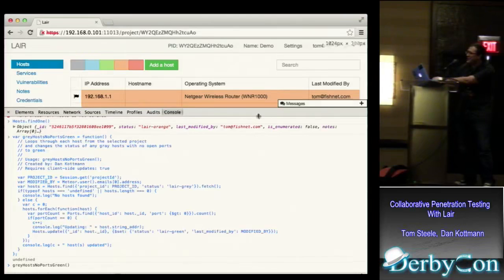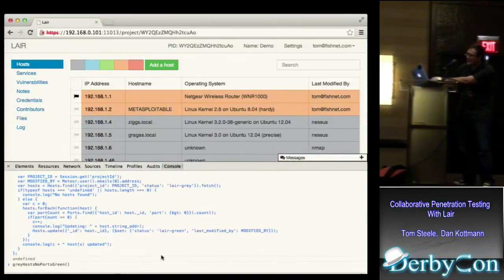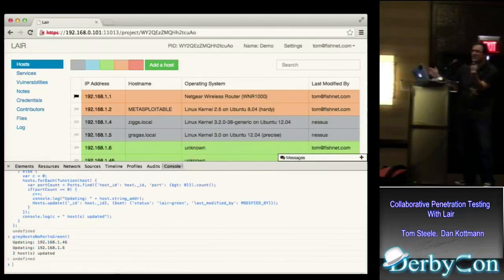So I kind of want to reduce this down. So hopefully you guys can see it. So if you call this, boom, it runs the query on the client, and you can do all kinds of crazy stuff. So we have one that just generates a list of URLs for us. We have one that just gives you back all the open ports in the string, so you can paste it into stuff. The sky's the limit. I mean, you have a full database here to do whatever you want.